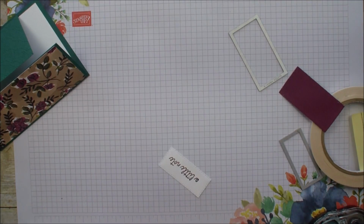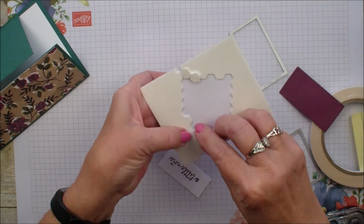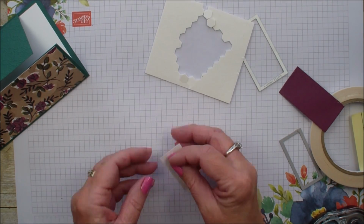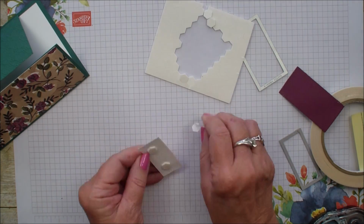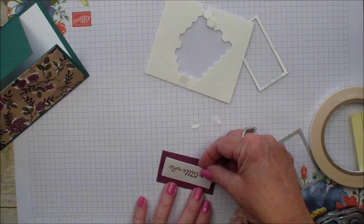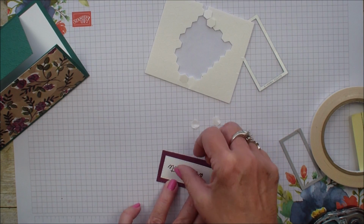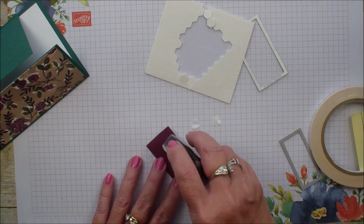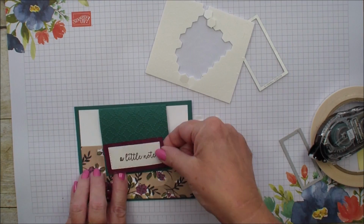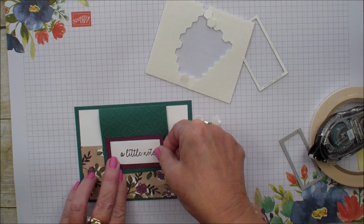Going to bring in my dimensionals. I thought I had them right here. Let me see. I really wanted small dimensionals, but we'll use the bigger ones. We have the mini dimensionals and then we have the regular size. So I'm just going to go ahead and use the regular. Going to mount that on to that other rectangle piece. Again, that was done in Rich Razzleberry. And I'm going to add that down towards the bottom.